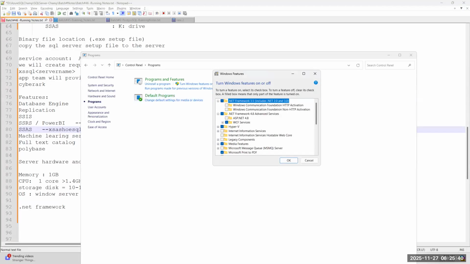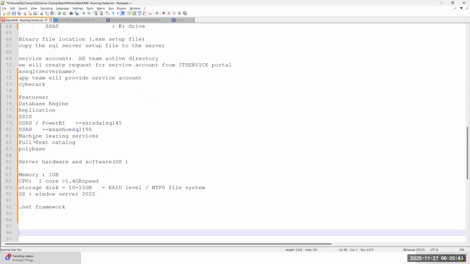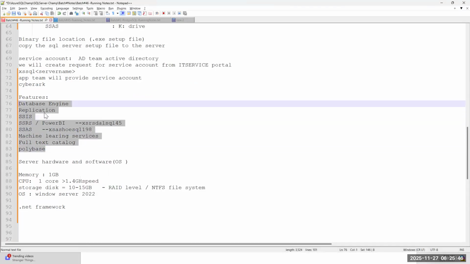Some of the features you are installing are still using .NET Framework 3.5 and below versions. For the majority of newer versions like 2019, 2022, 2025, having the latest .NET Framework is fine. But older systems still need .NET Framework 3.5. It is not mandatory now. If you have the latest .NET Framework, you are good to go for installing SQL Server, and by default you get the latest version when you build the operating system. Got it? Understood, sir?